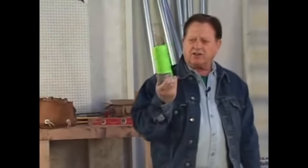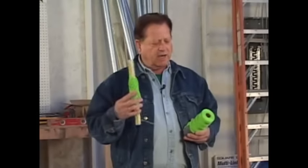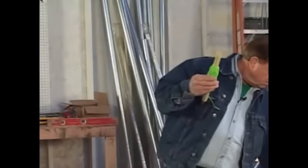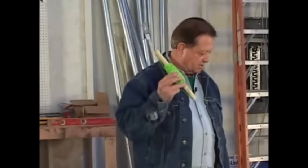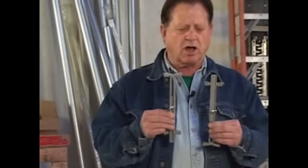And line, nylon line. This is about 1,000 feet, one of our newer colors, really bright. And I always like to take a stick and take about 200 feet out and put it on the stick, and then I can put the line away in my bag and go with this. This will last for a long time. It stretches and you can take a lot of strength. And these right here are adjustable little brackets that you use like line blocks, and they fit right over the block itself.